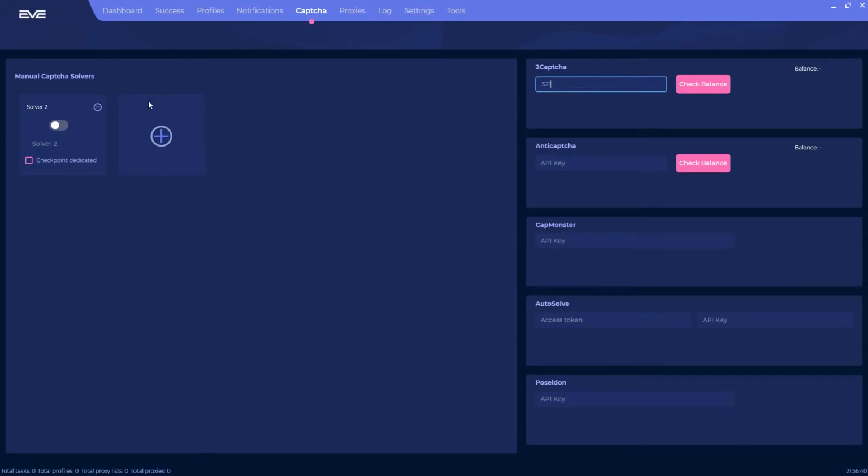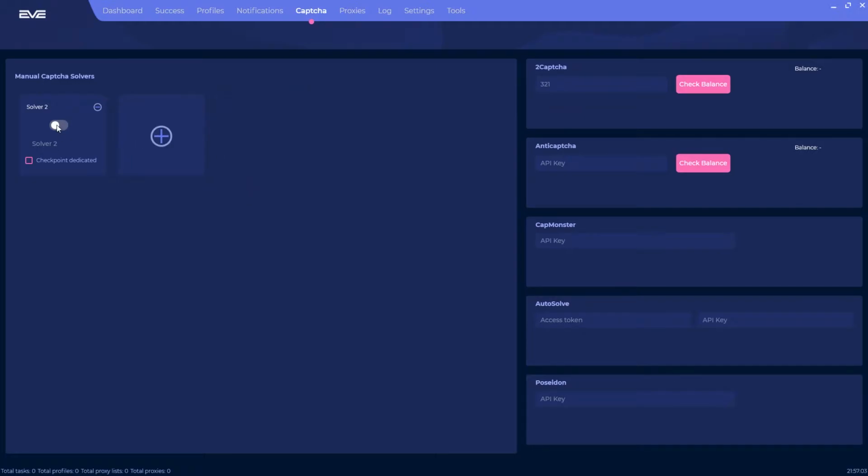I'm going to show you how to create a solver. Hit this addition button, that will create a solver, and as you can see we have a few options here before we enable it. You have the solver name which you can configure over here, which I will do in a moment. You have this minus button to actually delete the solver, and I'm going to demonstrate that right now. So I hit this, it will delete the solver.